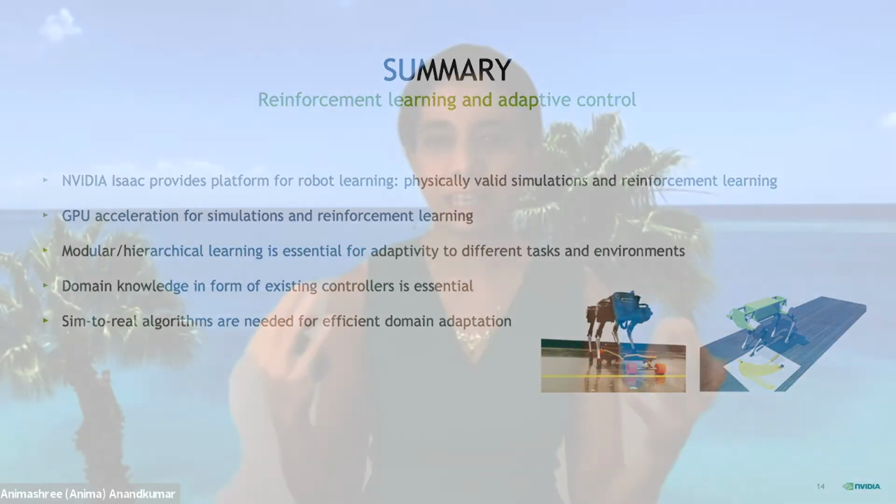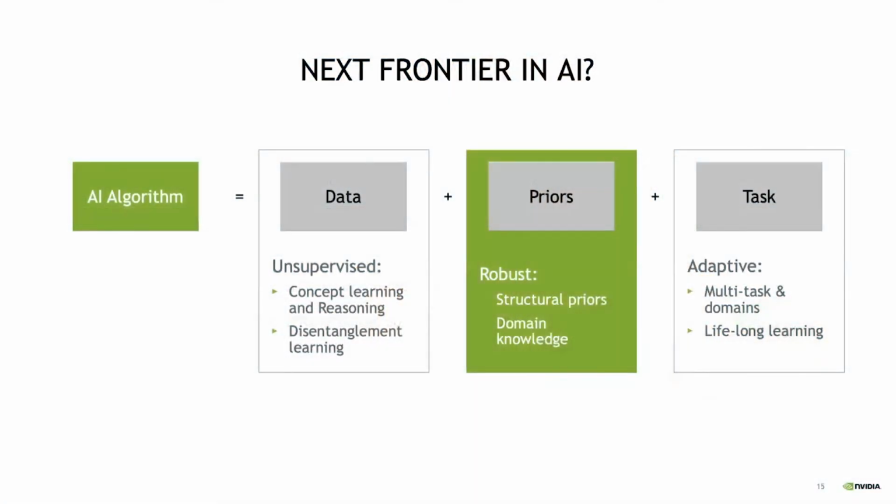But you still need high fidelity, physically valid simulation, right? It can't be a really bad one. So I think this combination of having really good simulation with also hierarchy so that the low-level controllers are robust was critical to make it work in this case of legged robots. So that's one aspect that I wanted to cover.